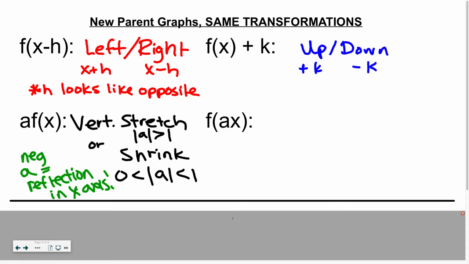This should all be like, oh yeah, I remember this. This is chapter 2. Maybe it's been a while, so gotta go find that in my brain, but it's there. And then if you were ever to see an A that's inside the radical, so it's right with the x, underneath the cube root or underneath the square root, like cube root of 2x, it's not being multiplied in front of the cube root, it's being multiplied in front of the x. That's horizontal stretch and shrink.